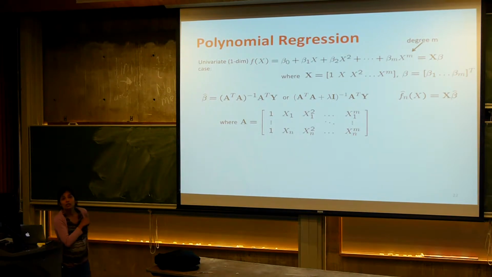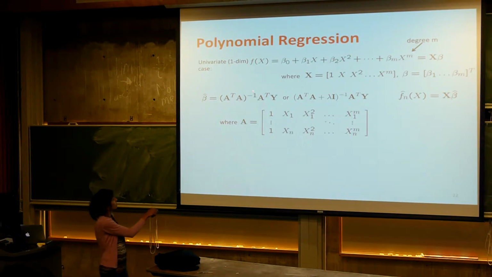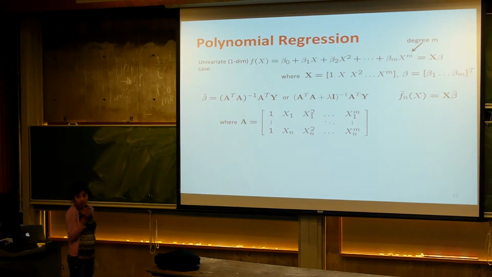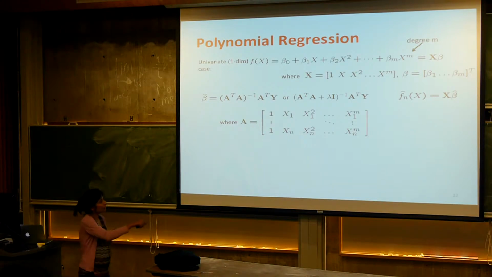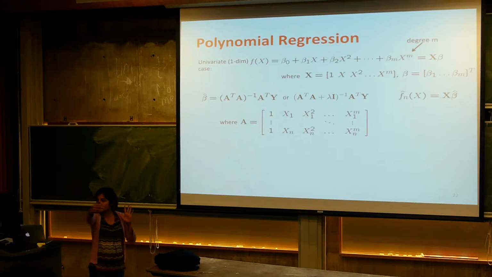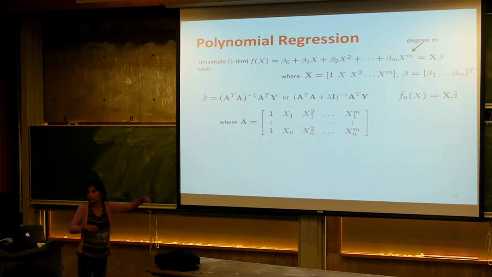And you can get back your regression coefficients, which in this case would be the MLE estimate, and in this case would be the MAP estimate, under a particular model that we discussed last time. And your prediction is just going to be x times beta hat, where beta hat is either one of these, and x is the set of features for your test point. So your test point is simply little x or unbolded x, right? But when you are trying to do the prediction, you are going to write it again as 1, x, x squared, up to x to the m, all the expanded set of features, and then multiply it with your regression coefficients to do the prediction.